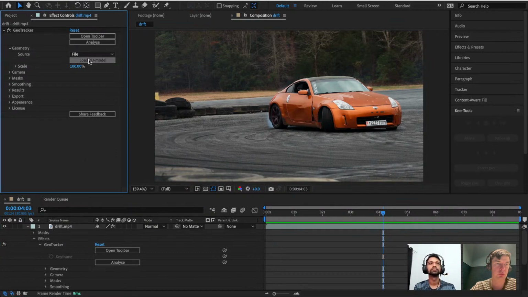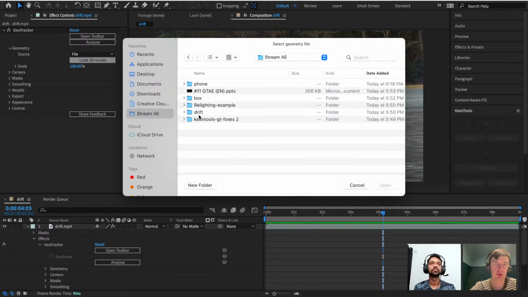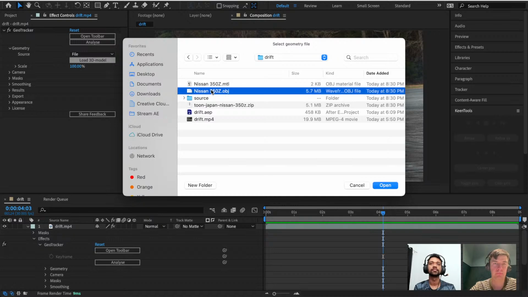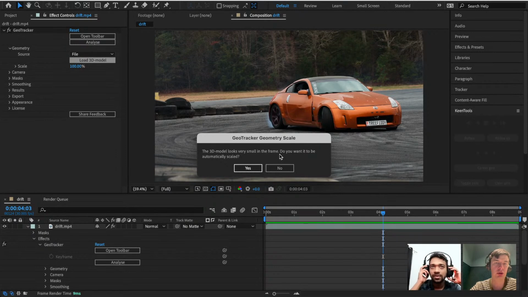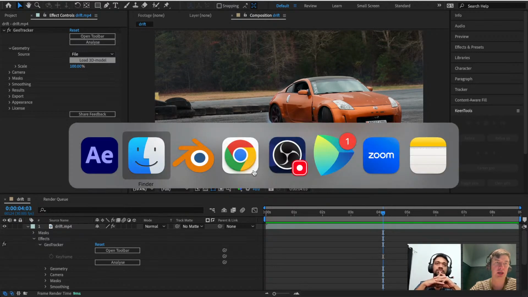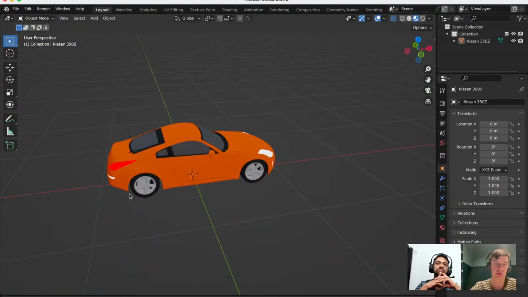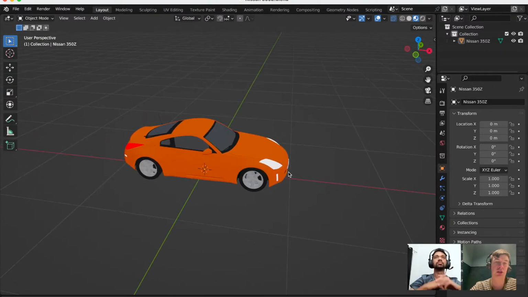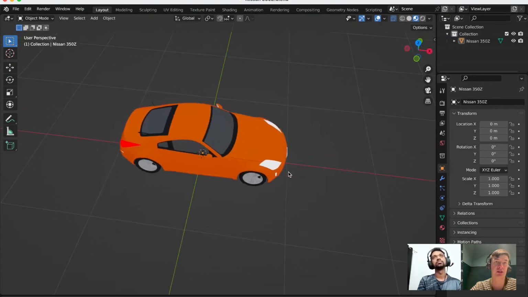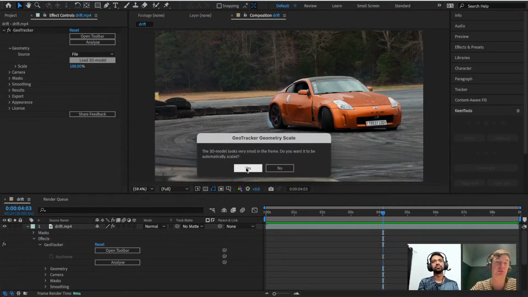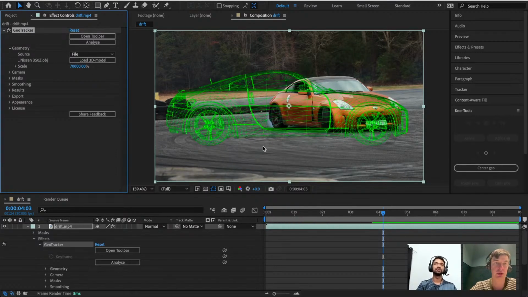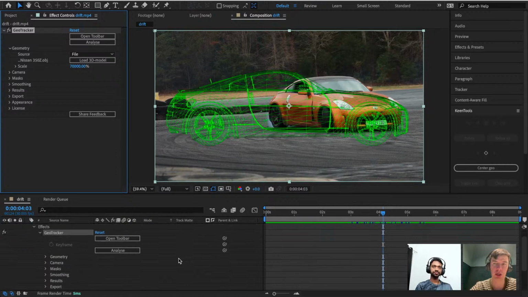And let's load 3D model, stream drift, OBJ. It said it's too small and it will be automatically scaled. Actually, it's indeed small, because it's just like 2 meters long or something. But unfortunately, in an OBJ file, we don't know whether it's meters or centimeters or pixels. And as everything in After Effects is pixels, we'll treat it as pixels, and 2 pixels is definitely not enough. That's why we scale it. And we scaled it, and now we have the model, and well, it seems I've downloaded some other model, not the one I used for tests.